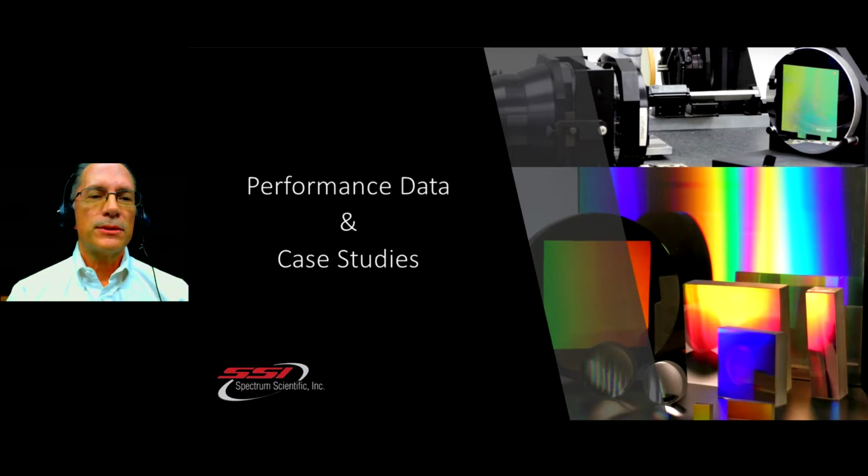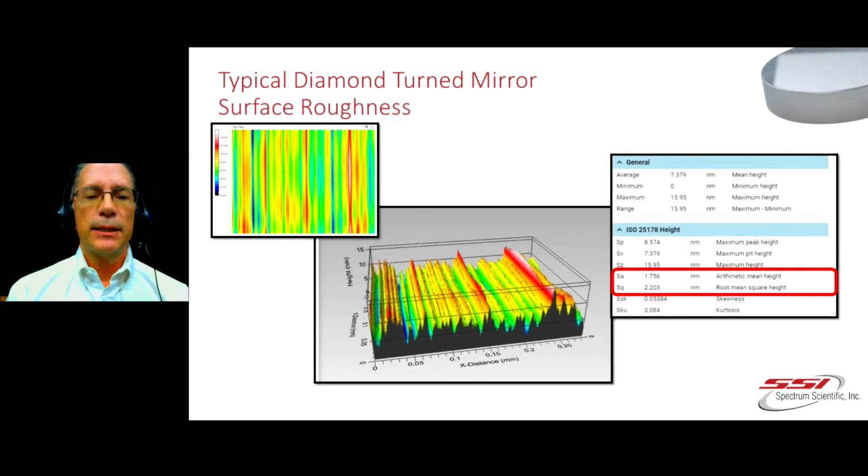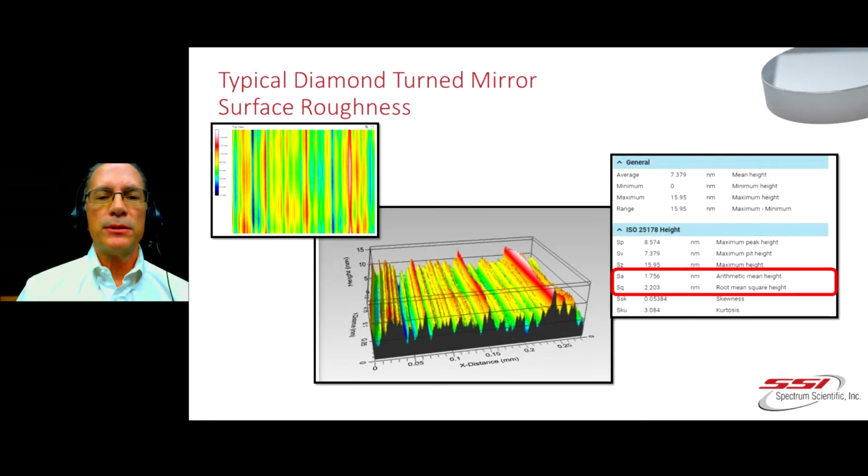So let's start out with a typical diamond turned mirror. This is very common. Diamond turning, you have, I can't call them machining marks, but a periodic structure, and you can see this with your eye when it's at this level. But the point I want to make here is notice the surface roughness of this scan.